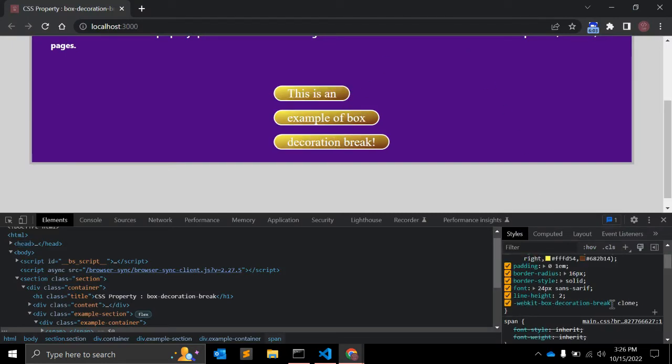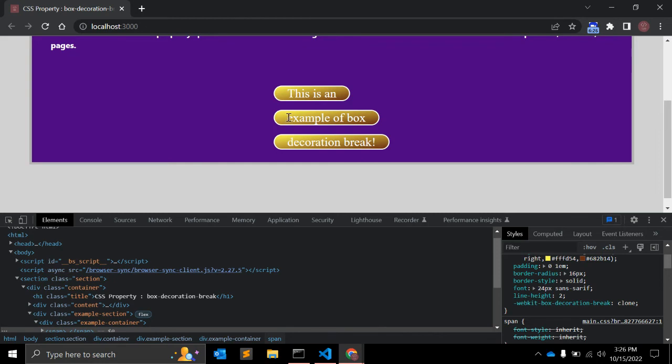So now you can see clone, and you can see an independent section for each line. I think this looks good, and this is looking broken. So using this box-decoration-break CSS property with value clone, you can fix this.